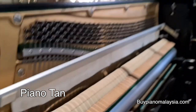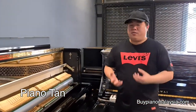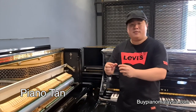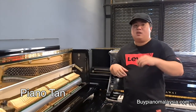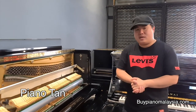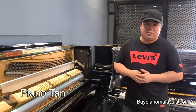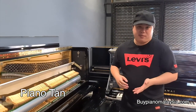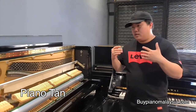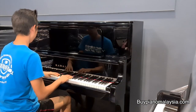So what the red felt does to the piano is that it creates another layer on the hammer, which makes the hammer strike with a rich and warmer sound. Alright, so normally you can find these red felted hammers on a high-end Kawai series such as the US50 and also the KSF series. Alright, so let's listen to the sound.